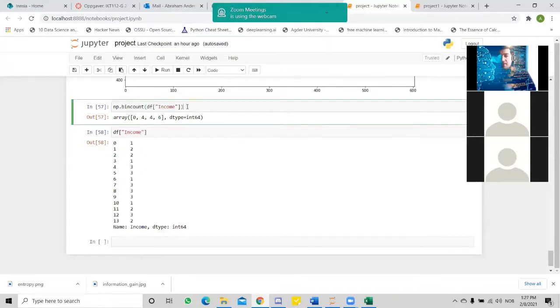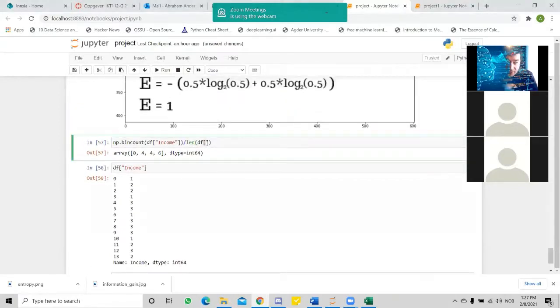Okay. Now I will divide this by the length of the column, right? I'm just using Python's length function. I'm using df latest, not df.